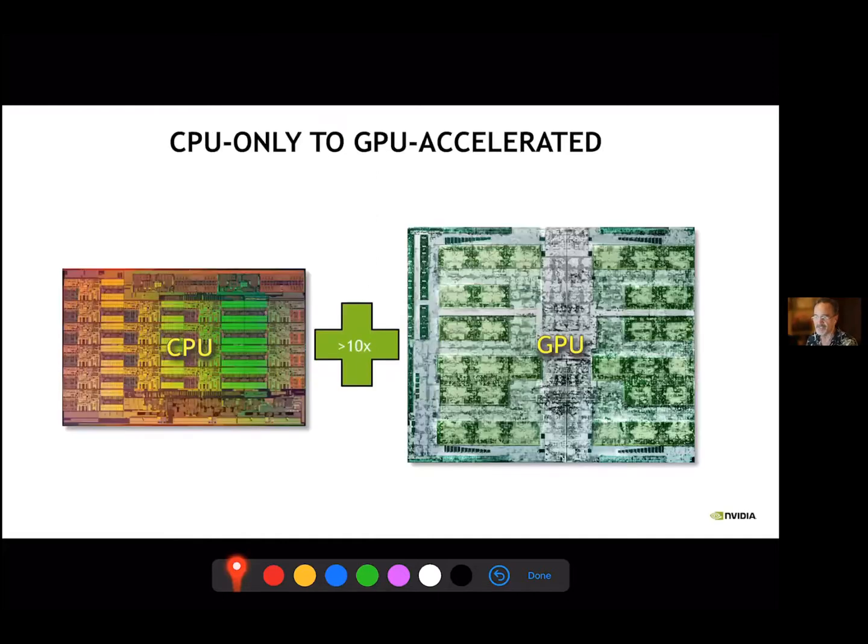And also at about that same time, in 2007, just a couple of years after the first multi-core CPUs arrived, we had the first CUDA capable GPUs introduced. And GPUs are fundamentally something different. And I'm not going to spend a lot of time talking about the details around GPU accelerated computing. There's lots of good information out there.